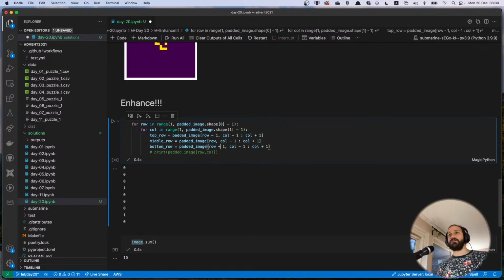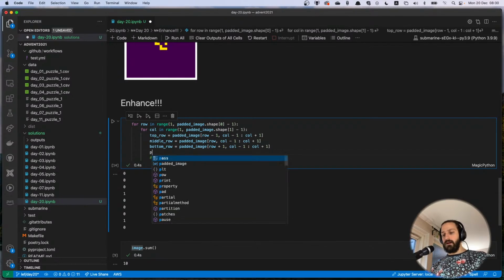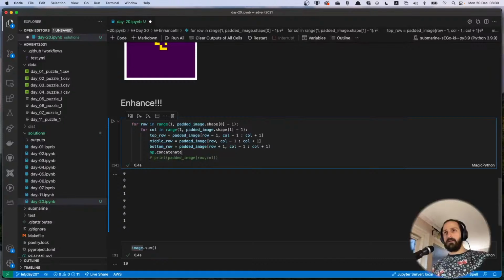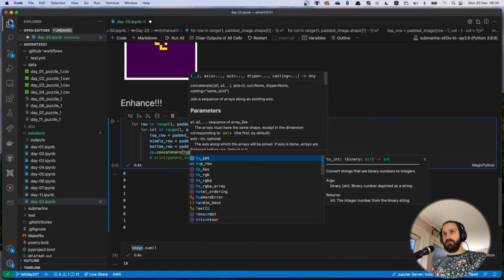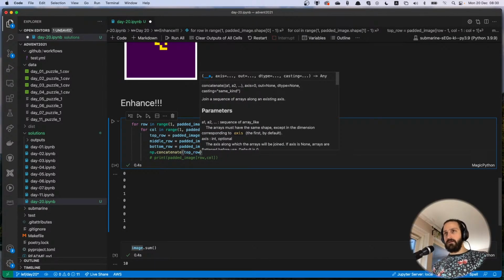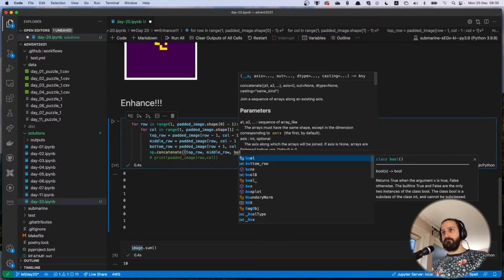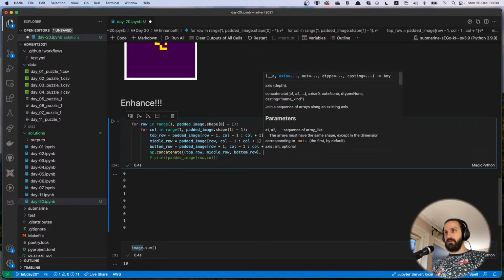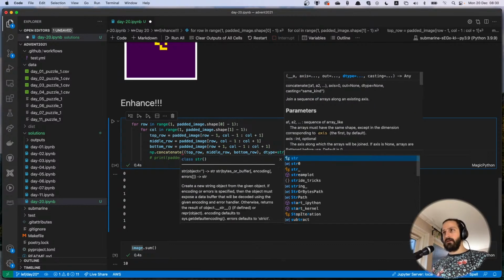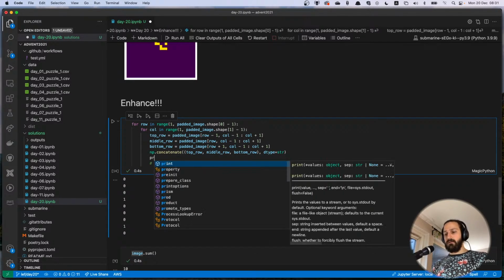Yeah, perfect. So then what I will do is np.concatenate the top row, middle row, and bottom row, into a dtype of string, and just print that.